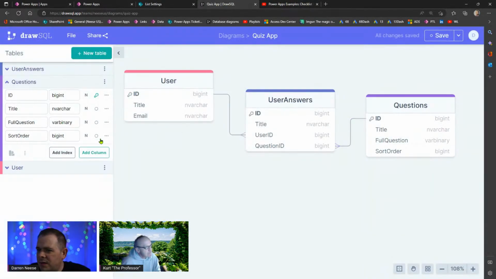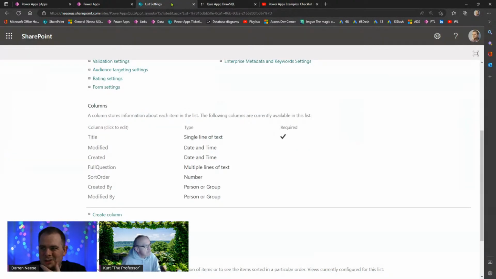But what I wanted to mention here was, remember when we created this new diagram, it said, okay, which one of these three databases are you working with? MySQL, Postgres, or SQL Server? There were only three choices. So I picked SQL Server. Now, because we're working with SharePoint, it's not really a database.